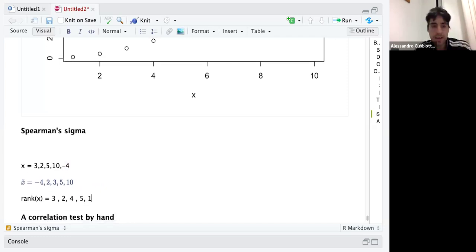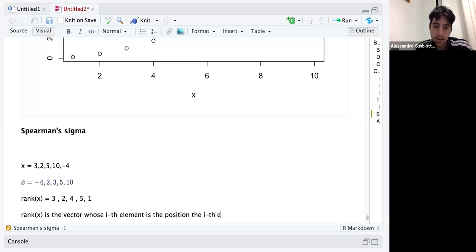So the rank of x is the vector whose ith element is the position the ith element of x occupies in the ordered vector.